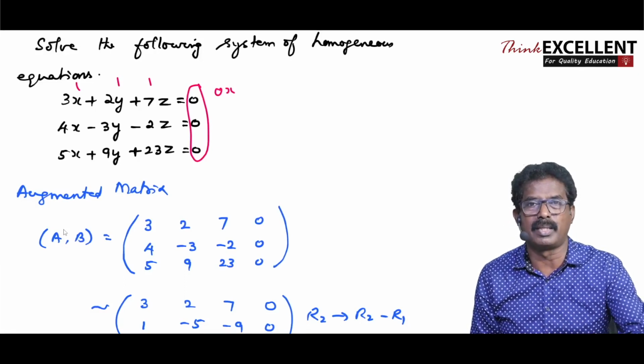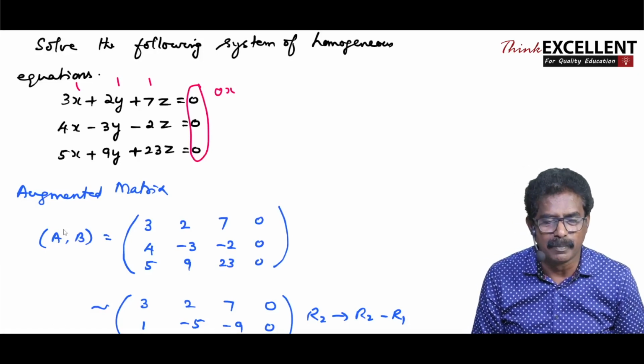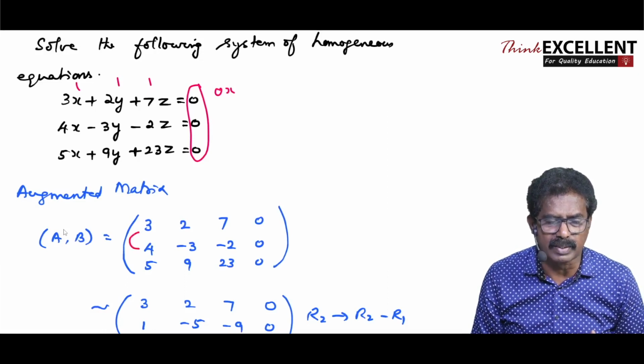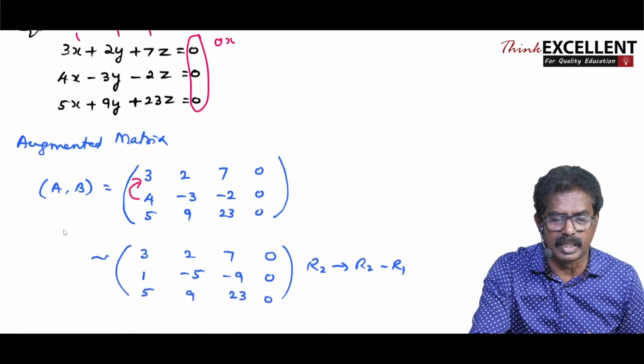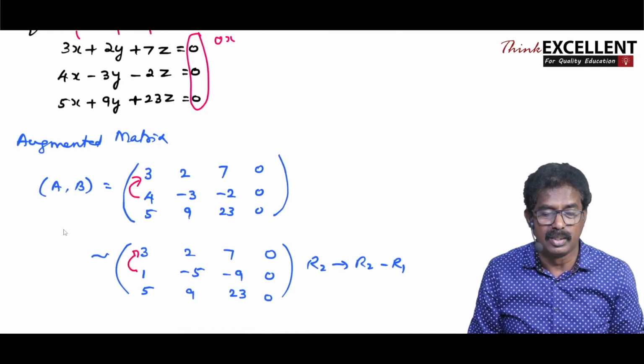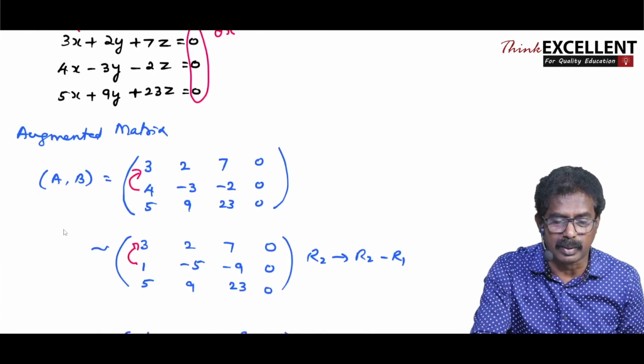If you have not studied this so far, you can go through this. Okay, so here what I am doing, I am making one number as 1. I give second row minus first row. So 4 minus 3 becomes 1, right? So the entire row will change. Now I am interchanging these two. So this 1 comes first. So 1, minus 5, minus 3. Okay, you are getting this step.